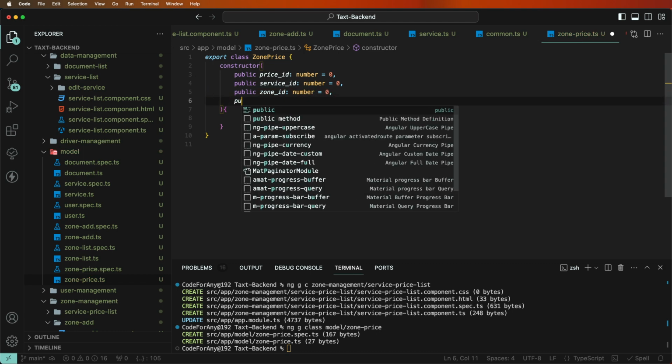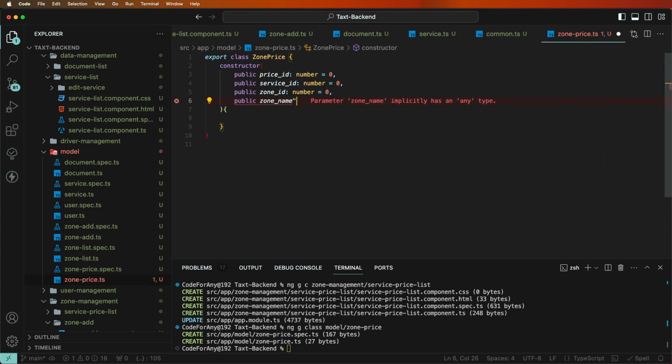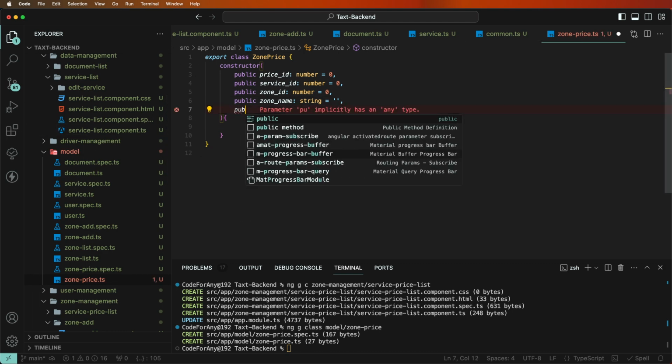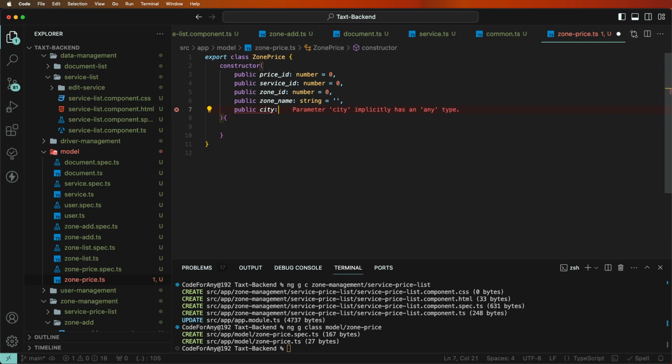After that, need to give the public zone name, and pass string, set this value. Then after that, give the city name, and pass string in double quotes.